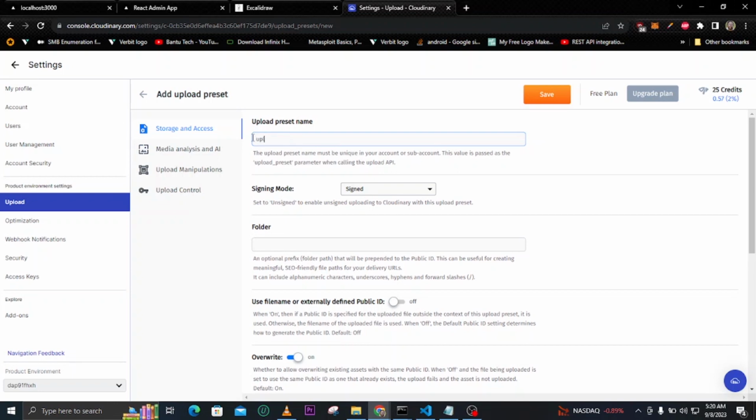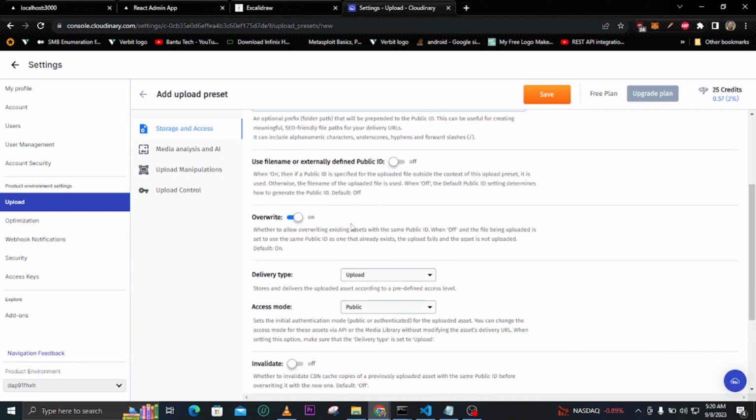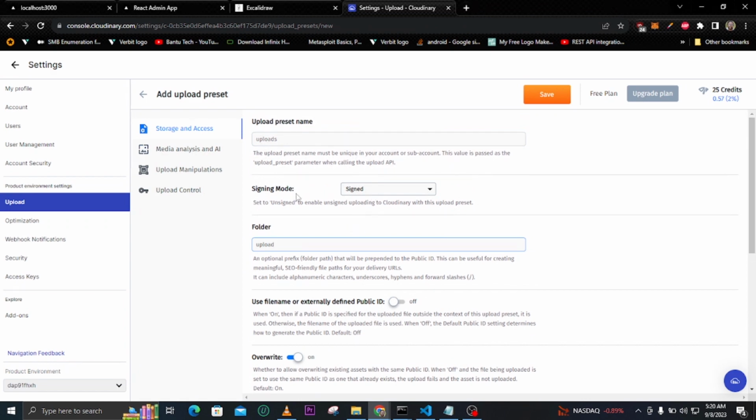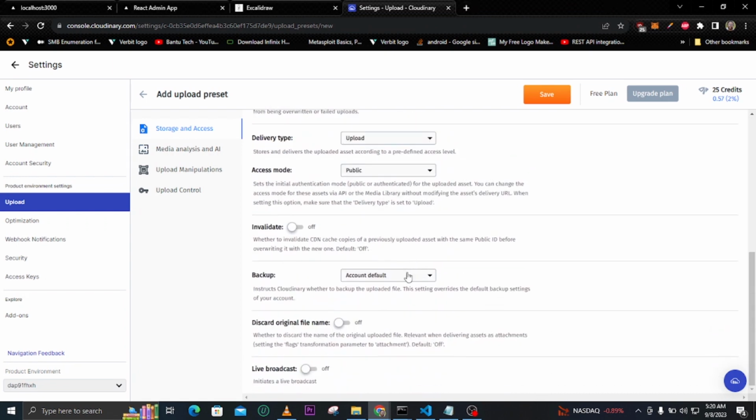So here you can add uploads, and you can also call the folder upload, it's okay. And then the other thing is that you need to set the signing mode to be unsigned here. So click like that, and I think there's nothing else.